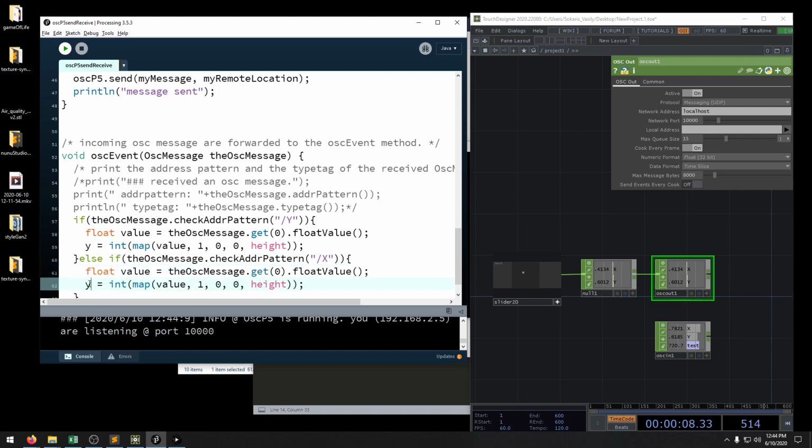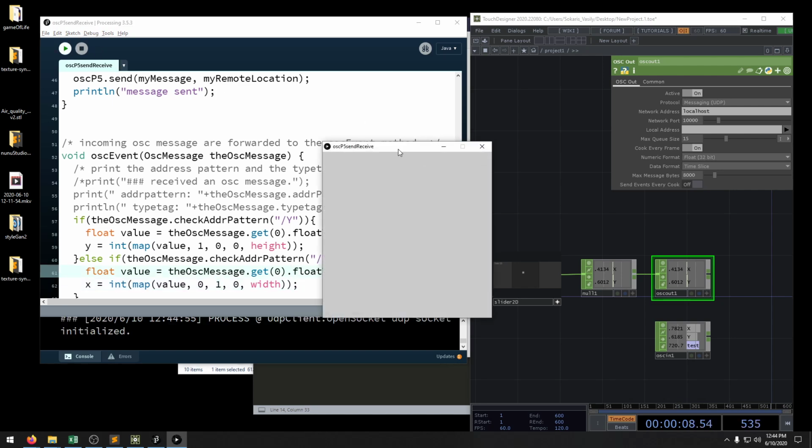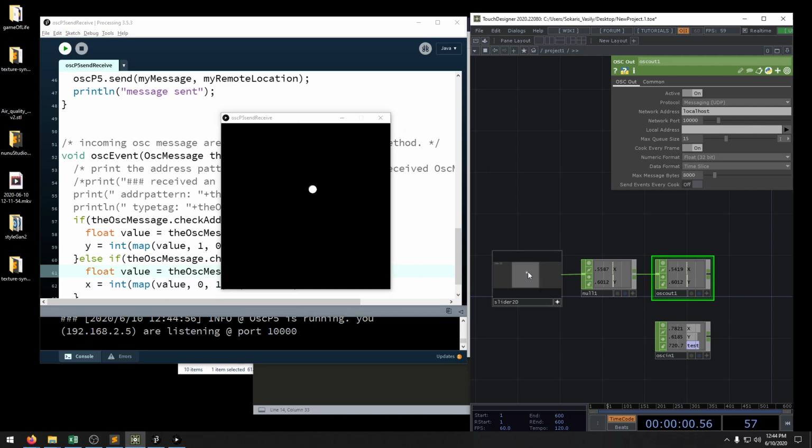I can do the same just for x, but x I think should be from 0 to 1. So we start, and actually now I can control my Processing script from TouchDesigner. All right, you see it's a little bit glitchy. All right.